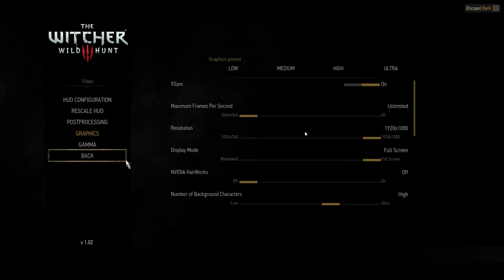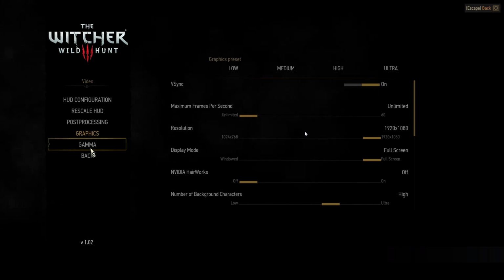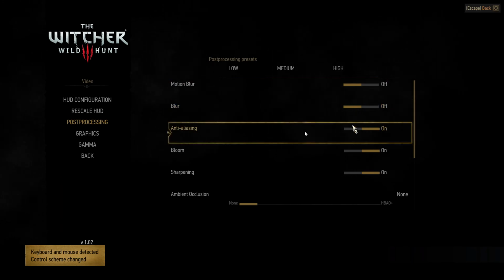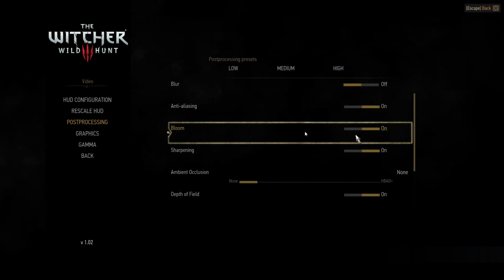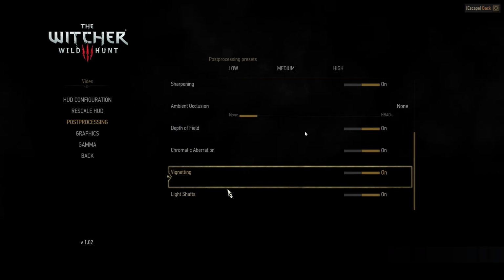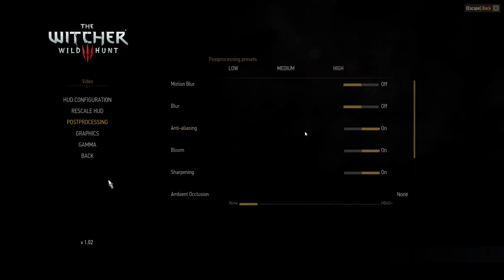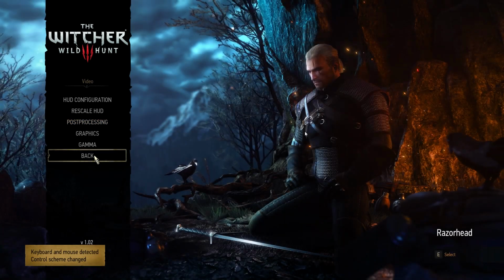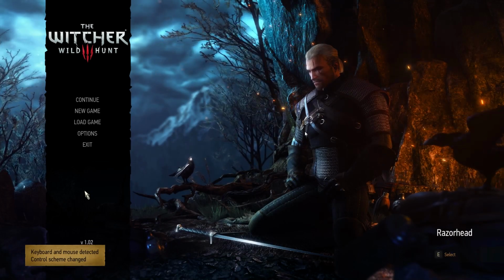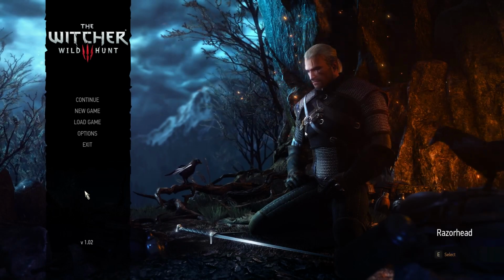There'll be times where Geralt is inside a building and his hair is just blowing around. It's pretty ridiculous. Post-processing: I turned the motion blur off and the blur off just because it's annoying. I've got anti-aliasing on, bloom, the sharpening. I turned this off, depth of field on. So I've got everything running at high with just a couple of things backed off, and like I said, I'm getting about 60 frames per second, maybe a little bit more. But it's running surprisingly well for day one.